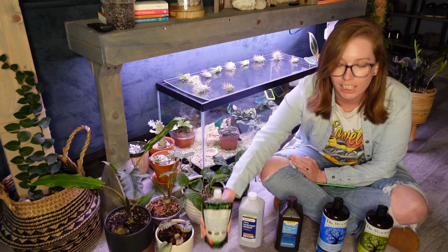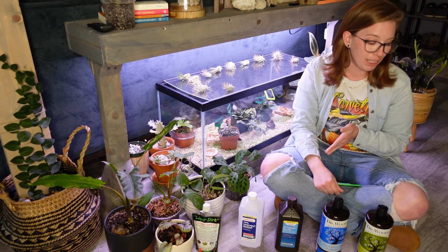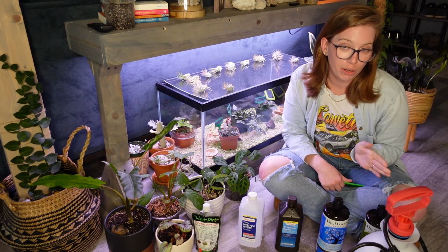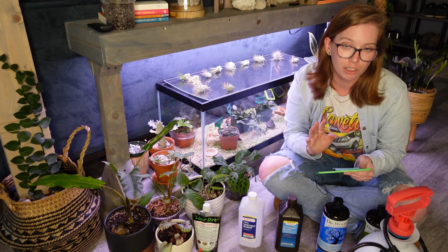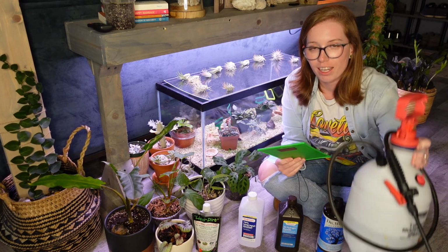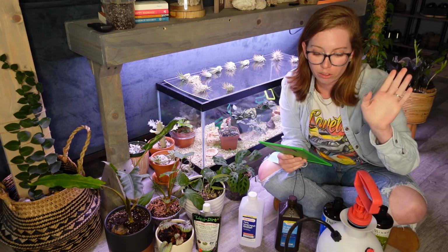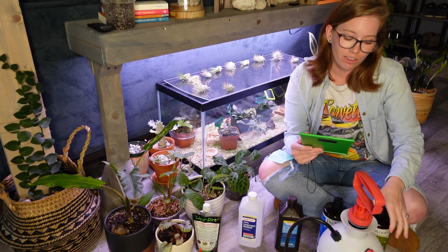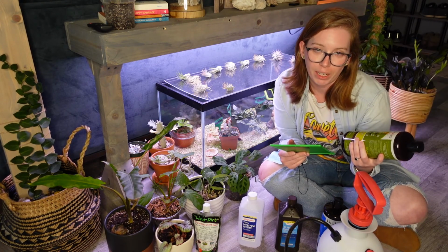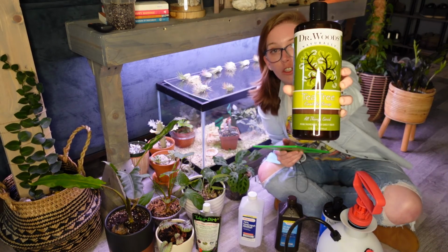So we're just gonna get into the recipe now. Corey does a really good job of explaining all these ingredients, but we're just gonna go ahead and mix it, and I'm gonna tell you the recipe really quickly. In Corey's recipe, you basically get a spray pump, which this is my spray pump, and you put 2 quarts of water in here. Then the first component of the recipe is this specific brand. You have to get this brand: Dr. Wood's Tea Tree Castile Soap.